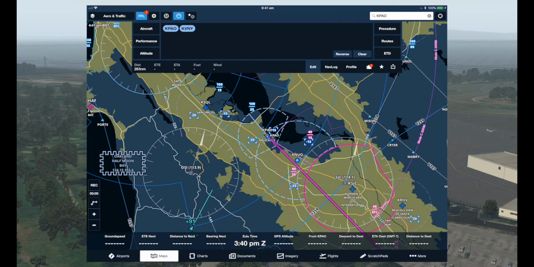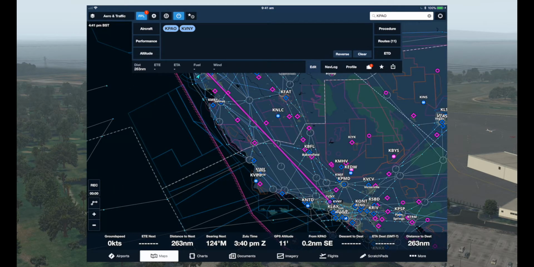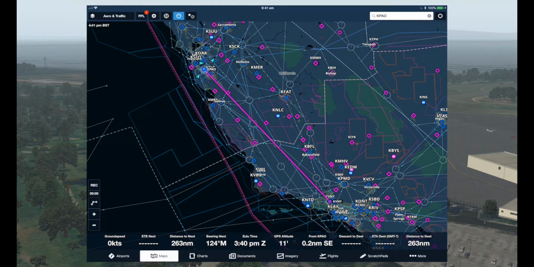And straight away, if I click on this icon here, it will show us our entire route. So it's just simply a straight line from Palo Alto to Van Nuys. So it's not actually giving us an IFR route or a permitted route that could be going through Area 51. It will just do a straight line between 2 points.